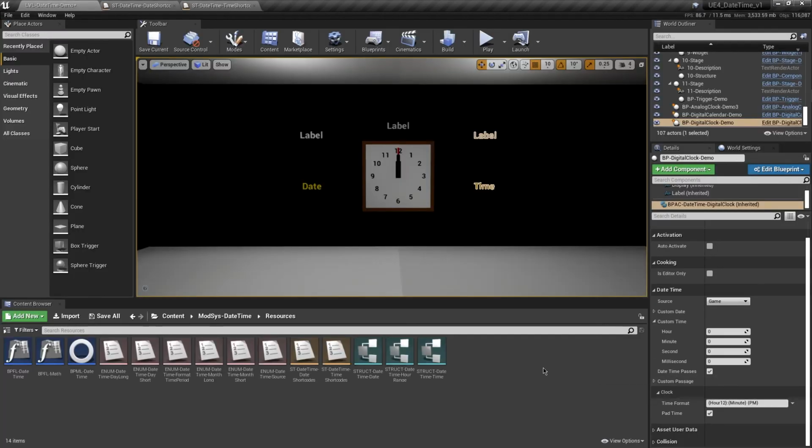That does it for the component options, I believe. Now, as I mentioned earlier, these are all universal to pretty much every component, but for instance, the digital clock blueprint actor component has these options. So does the digital clock widget blueprint component. And the digital calendars subcategory options are the same for the widget variation as well, and so on.